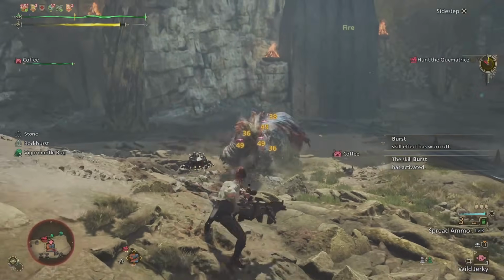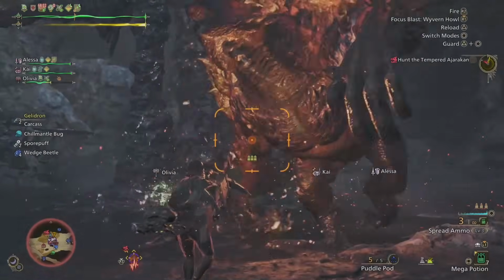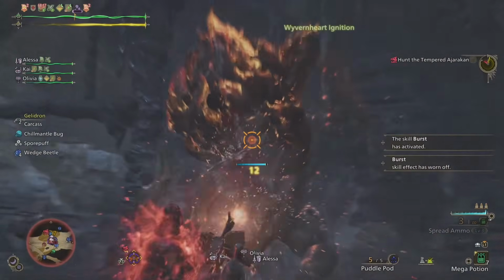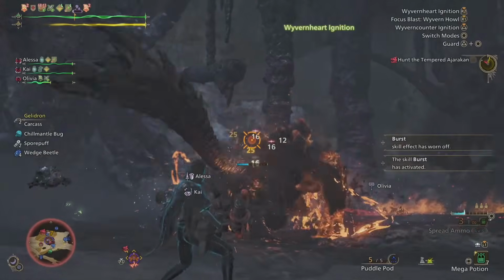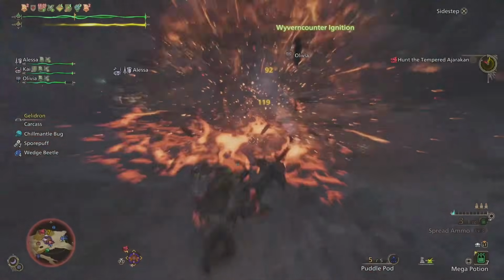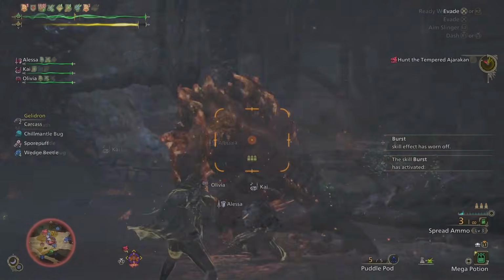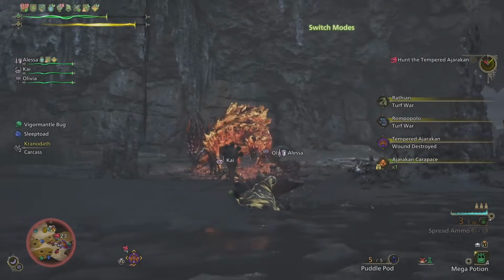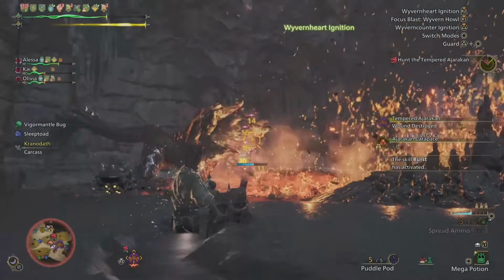Other viable ways of setting up for an offset, especially for harder monsters or 9-star monsters, is you want to utilize your shock traps, utilize paralysis shots with your maybe secondary gun, or if you have it on your main. Really, you're looking for something that's going to give the monster a chance to stall out, so you have a chance to switch into ignition mode safely and maybe pull in aggro.